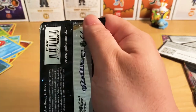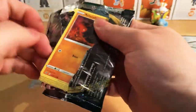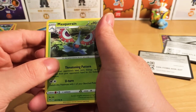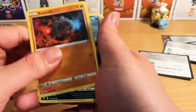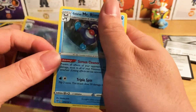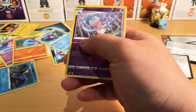On to the last one right here — getting harder and harder to open. You've got the code right here for anyone who's wanting the code. Take out the energy card. You've got Masquerain, you've got Numel, you've got Tranquill, you've got Rolycoly, Stunky, Clefairy, Voltorb, Nosepass, Hatterene — it's pretty cool — and you've got Galarian Mr. Rime. Nothing really special about this one. So these are the cards basically from that pack right there.